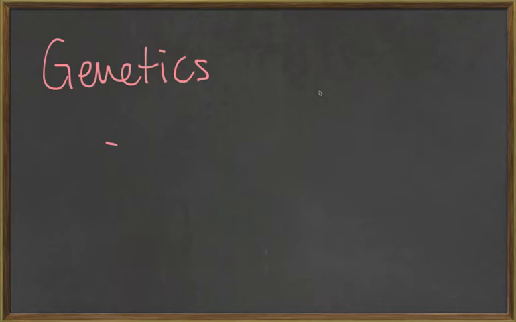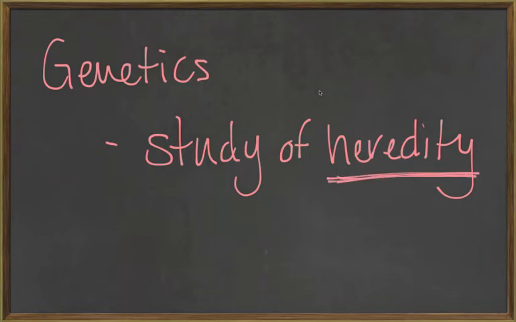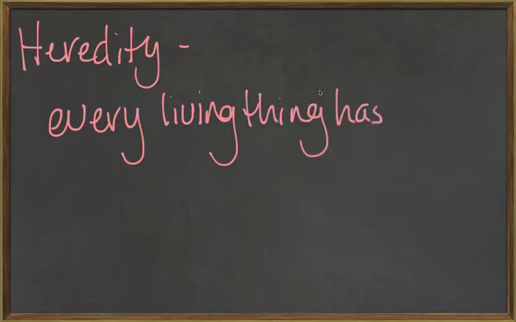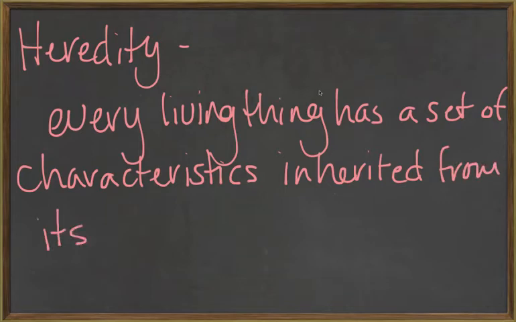What that will be is three little words, and that is the study of heredity. If you have a family much like mine that loves to trace back their roots to figure out where we came from, you probably already have a pretty good idea of what this word means. In order for you to understand genetics, I need to make sure that you understand this word. So my definition for heredity is this: every living thing has a set of characteristics inherited from its parents or parent, depending on what type of reproduction we are talking about.